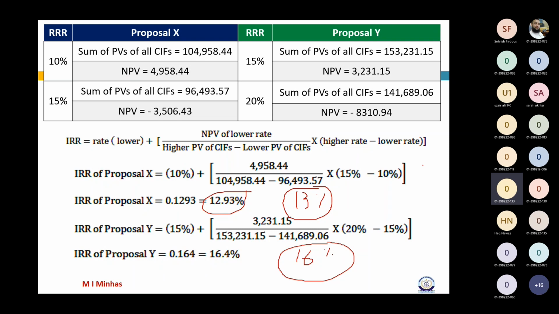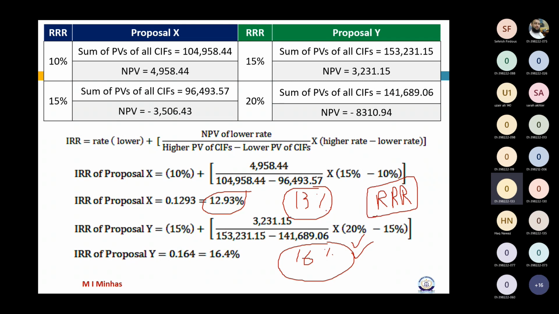If I ask you which one to select, in that case, first you need to check the required rate of return. But in general, if I ask you which one is better among these two, or which one should we prefer, obviously we would prefer the one with the higher IRR. However, for a selection or rejection decision, we need to know the RRR. Is it clear? Yes, sir.